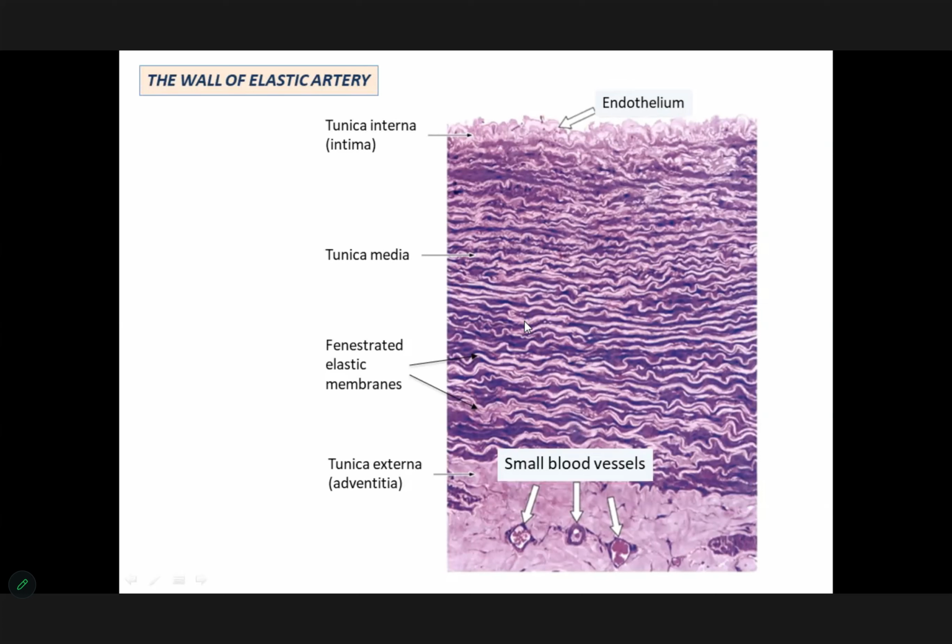It is under the endothelium, and here starts the media, which includes fenestrated elastic laminae. They look here like light waves, and between them we should see smooth muscle cells. So in tunica intima is here. From this point to this point is tunica media, and outermost tunica externa or adventitia. It's loose connective tissue with blood vessels and nerves. Blood vessels are called here vasa vasorum, and nerves will be called nervi vasorum. So these blood vessels feed the cells and tissues of the wall of aorta.